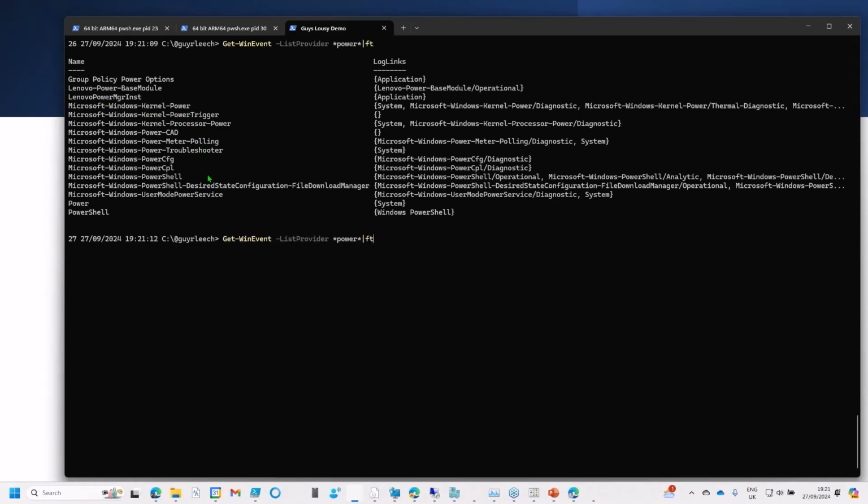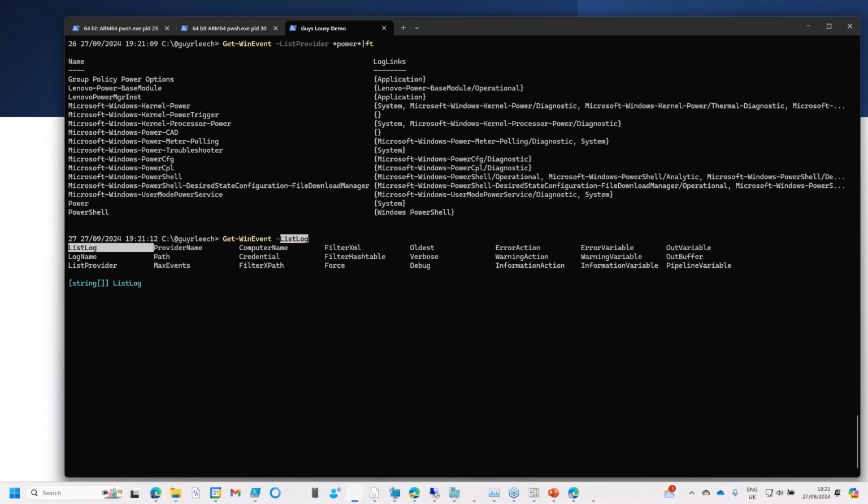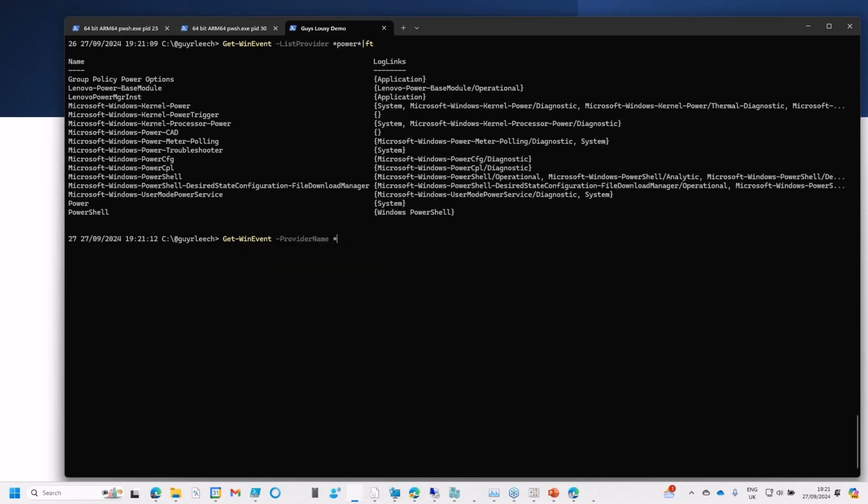So how do I get the events for that event provider? Well, the easiest way is I can say provider, and if I do Control-Space again, notice ProviderName, if you look at the blue at the bottom, is a string array. So that can take multiple providers. Now, I don't necessarily need to know the names of the providers that I need. So I could say star power star.